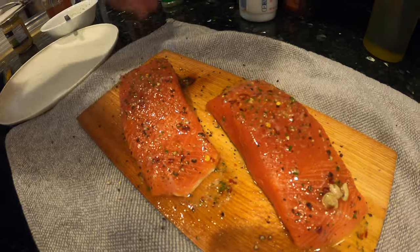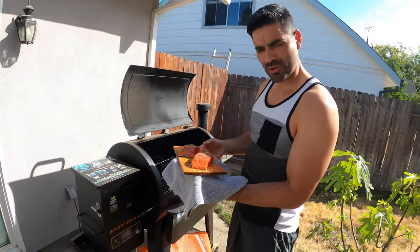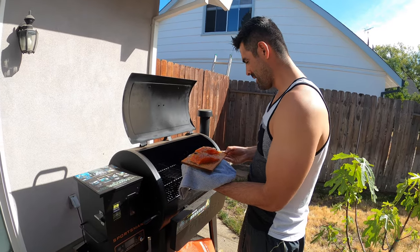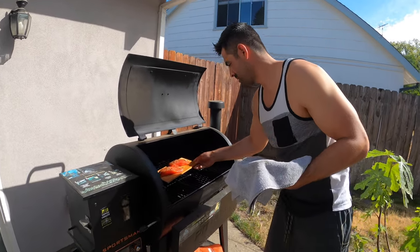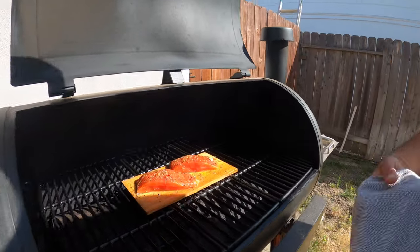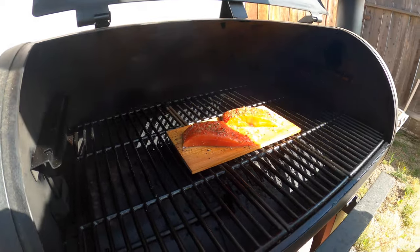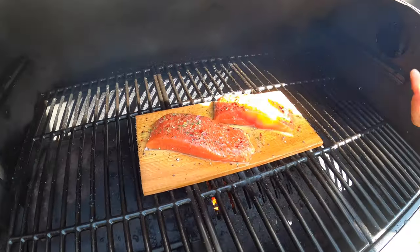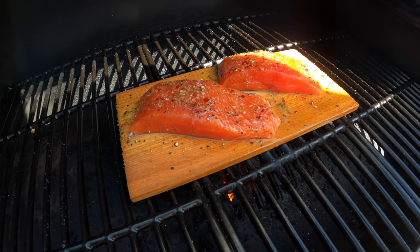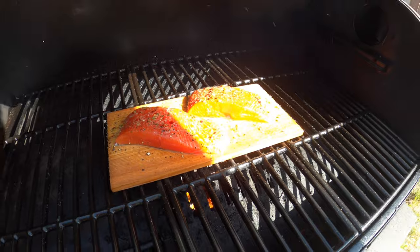That's pretty much it. I got the grill going. I think it's at about 400, 420. So medium high heat. We'll just set it on. Just like that, guys. Leave it on there. And then basically we just cover it almost as if it was in an oven. And that cedar plank, once it starts getting with the heat, it'll start hopefully smoking and giving it a good smoky flavor as well. So we'll go ahead and cover it.